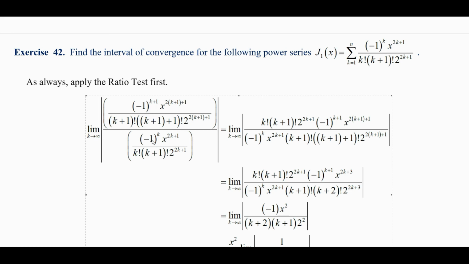Now I'm going to just do the invert and multiply. So the stuff in the bottom here goes to the top. Stuff in the top here goes to the bottom. This one stays where it is. And I think that's what I have here. Let's just check, make sure I didn't make any mistakes. These two factors are right here. These factors in the bottom should have gone to the top. These are down in the bottom here, and these are staying in the bottom here. Okay, so I think everything's where it needs to be.